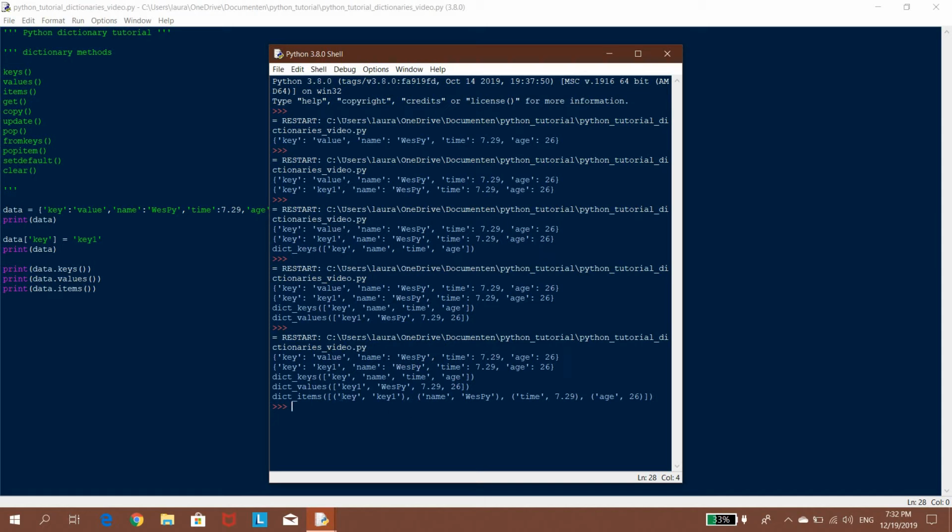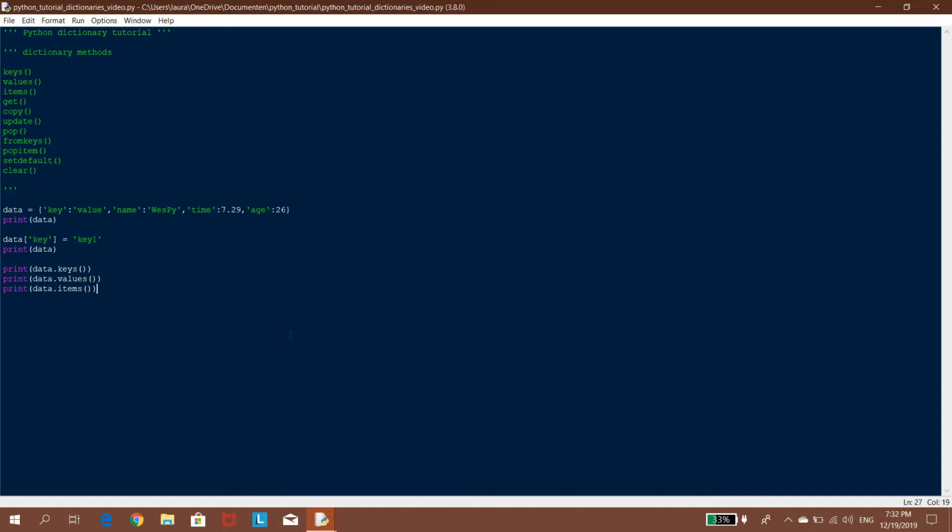So then you're going to have all your items, and you're going to have a pair of pairs. So you have a pair of keys and values, and those are actually in Python speak called tuples, and they're an immutable data type, meaning it can't be changed. However, we'll be covering tuples in the next video, so don't get too worried about what that is. It's just another data structure. Just like you have dictionaries, just like you have lists, tuples is another data structure.